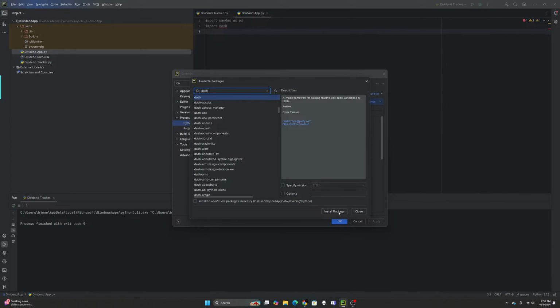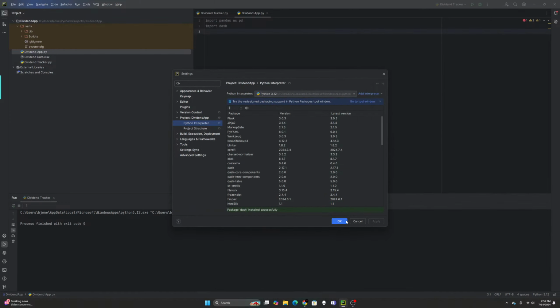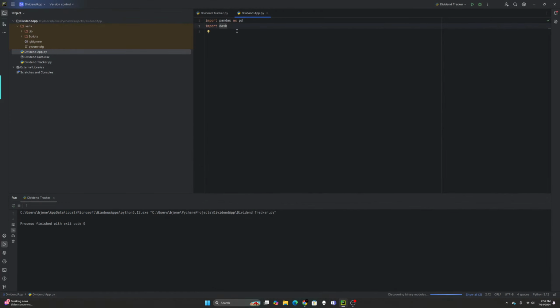So this is the one that makes the actual websites, dash. It's part of Plotly. So we need dash as well. All right, this is something special for you all because it usually doesn't install this fast. So import dash. And now I think I should be able to import the plotly.graph_objects as go.